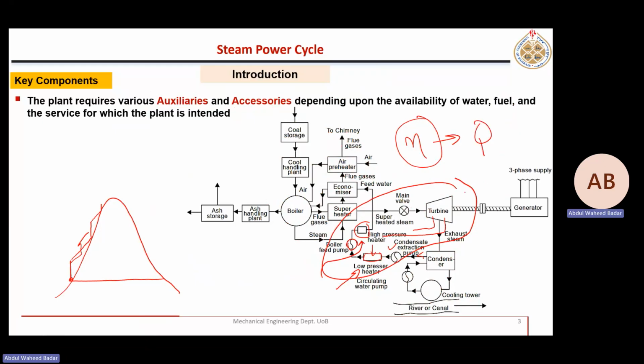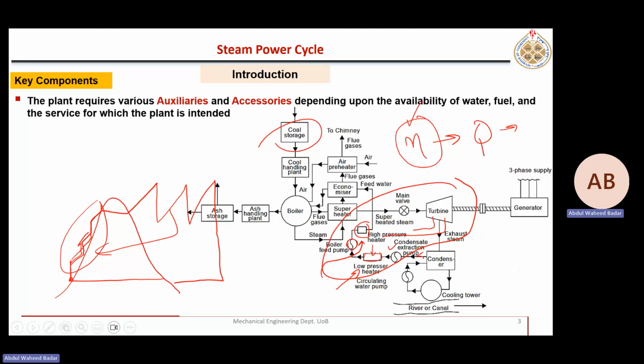So for very large power plants, thousands of megawatts, we want this efficiency to be as high as possible so that we can conserve the fuel. Okay. So there are already two heaters, then it enters into the economizer, and then boiler, then superheater. Okay, so this part. So here you will see in the turbine section, there is reheating going on, and this heat is transferred somewhere here. So these things we will discuss in coming slides.